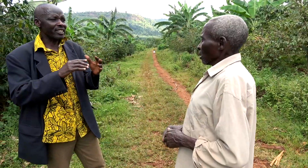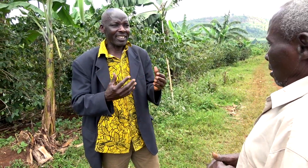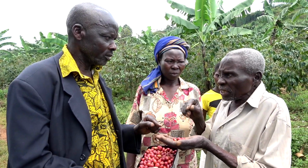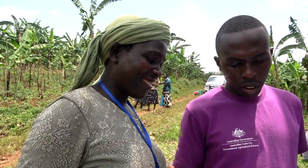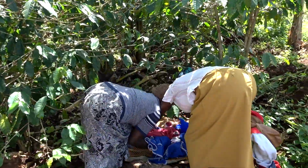They are carrying out a number of researches that identify ways of improving what the farmers have, give them the knowledge of why they need to do whatever they need to do, such that they come out with the best quality coffee. An impact which we think will come is increased incomes in households, from the farms, from the processing centers, from the business people, and that will lift up the standards of living of Ugandans and especially women.